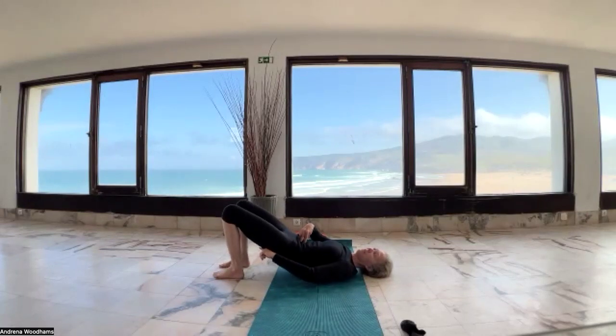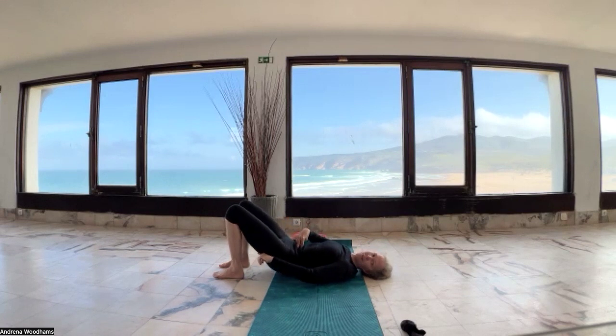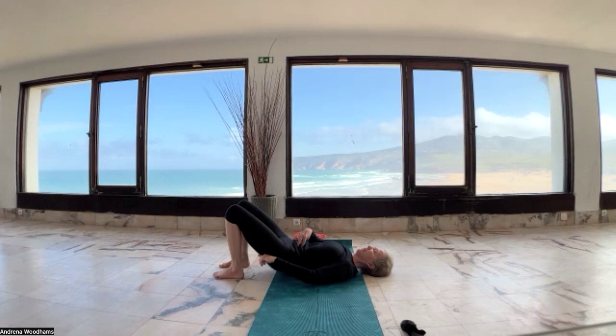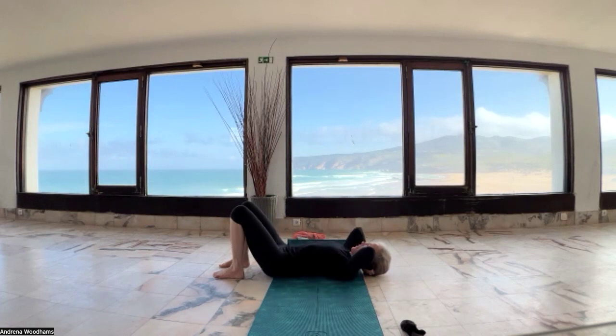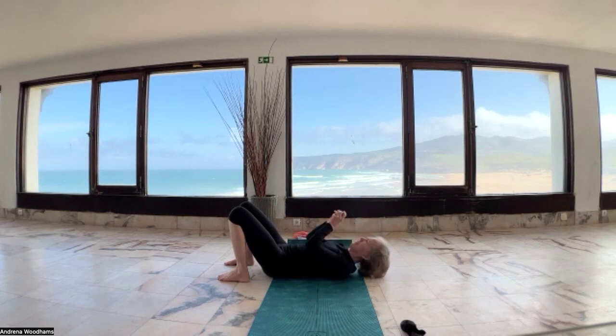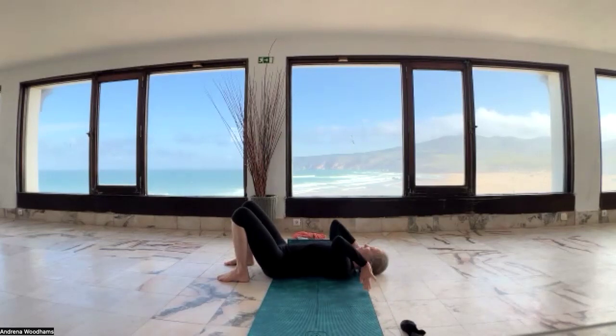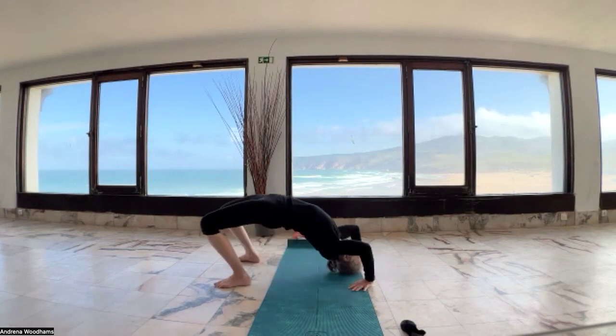Roll up. Okay, roll. And roll up. Roll back down again. Well done. Or if you're comfortable, you can do the full bridge, which I like doing. Oh, like that.